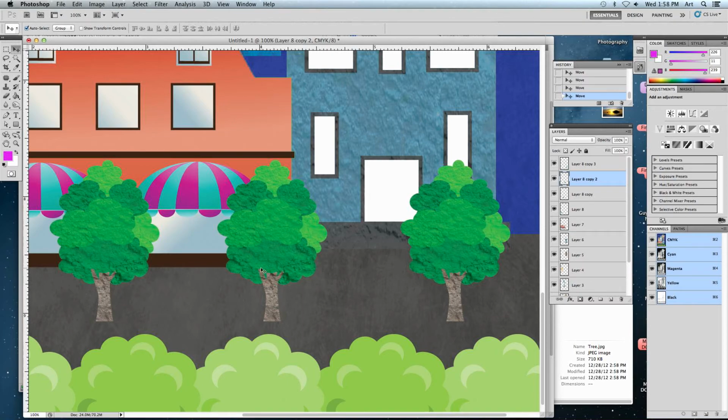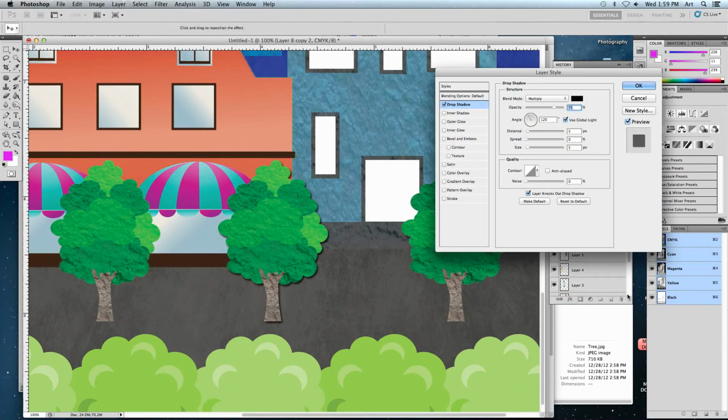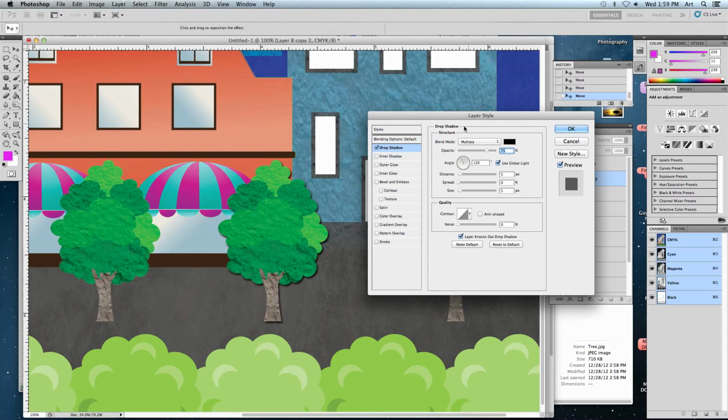We're going to add a drop shadow behind this tree. I've got the layer selected. So to do this, we're going to have to open up what's called our Layer Effects palette. With the layers selected, look down at the very bottom left-hand side of the Layers palette for the little FX icon. If you click on it, you've got a series of options to choose from. The first one is the drop shadow. With this one selected, you've got a little layer style palette, and you can play around with some of the other ones. The main one we're going to deal with is just drop shadow. And these are all the options that allow you to manipulate. You can already see a little small drop shadow behind it.